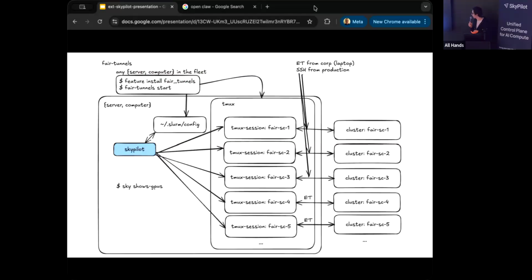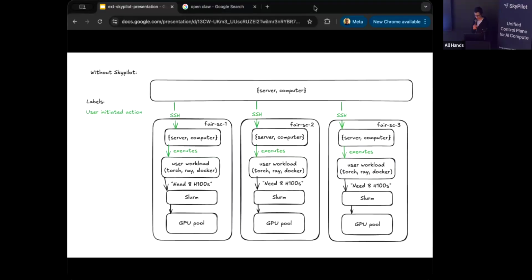And I think the other thing as well is that if you're a student working on a research project outside Meta and you have a SkyPilot workflow, as soon as you join Meta, from any machine, if you're joining FAIR specifically, you're going to have access to all of these GPUs. So it makes it pretty easy for you to massively scale your work. You're already working on SkyPilot, now you bring it to Meta, and you run those 2 commands and now you have the full backend available for you.